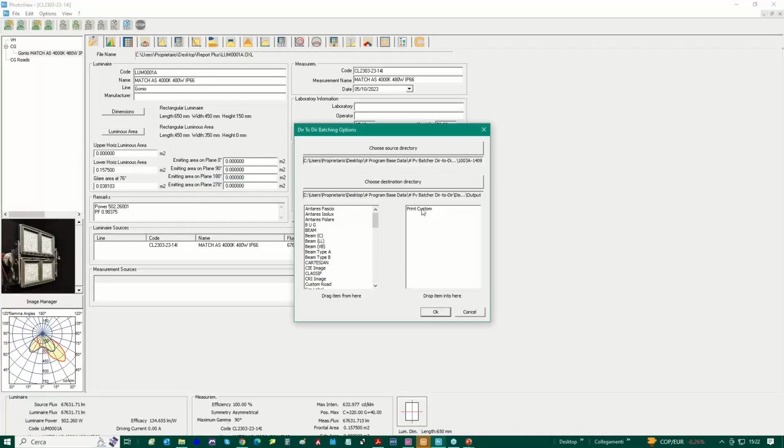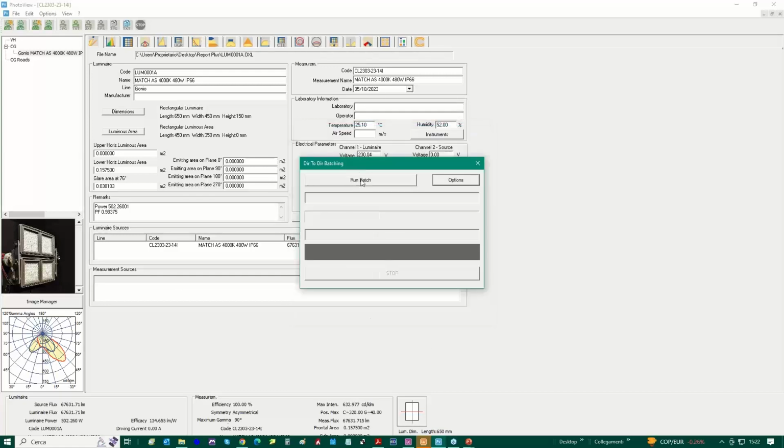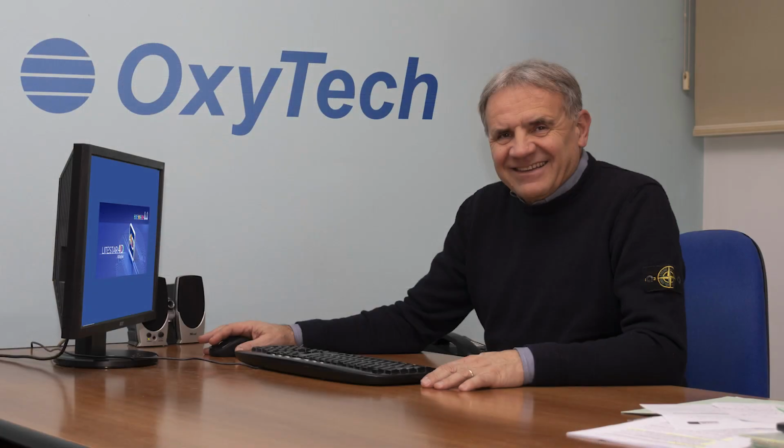It means that you want to print exactly the same list that we have been configuring so far. So you confirm, and whenever you run the batch, the program will start to print all the different reports without losing time. So that's it.